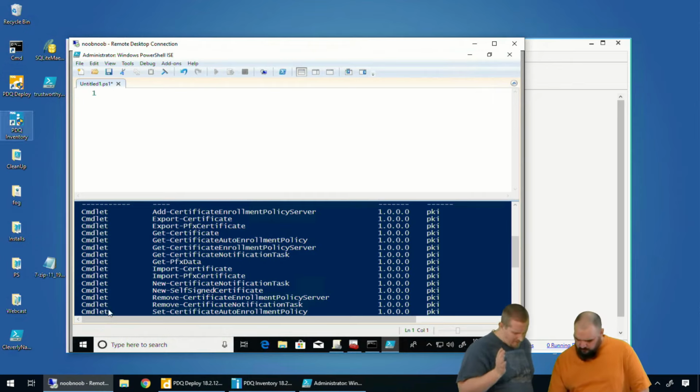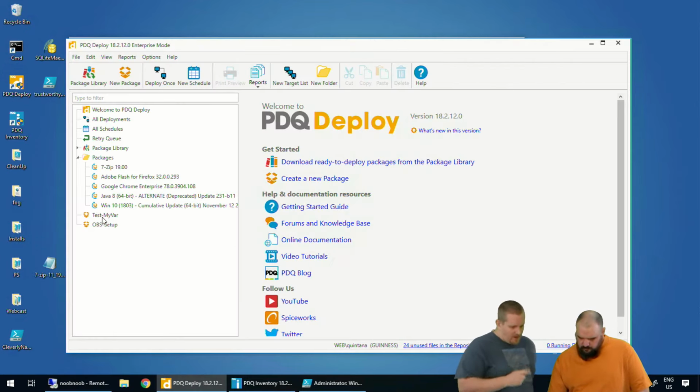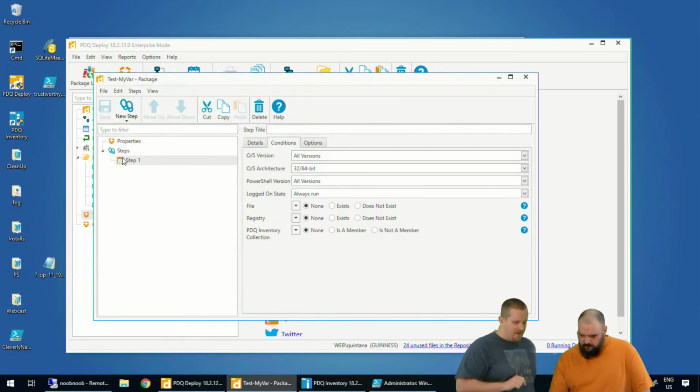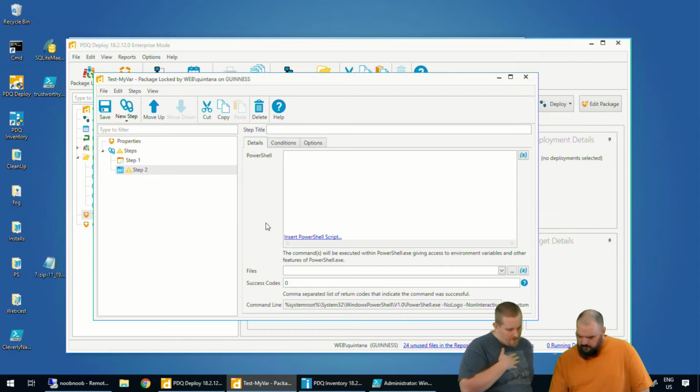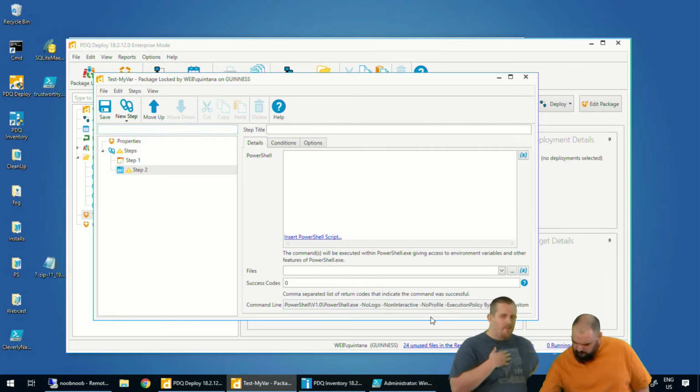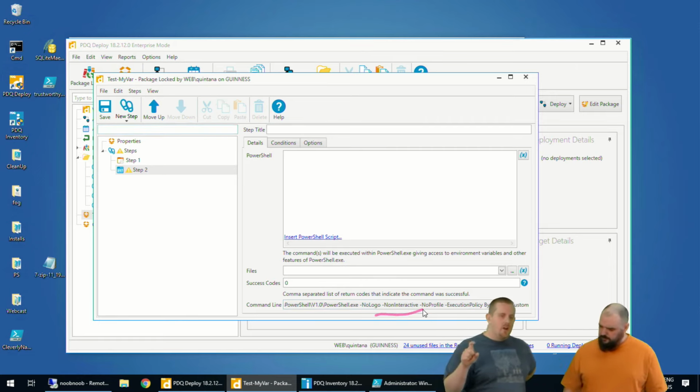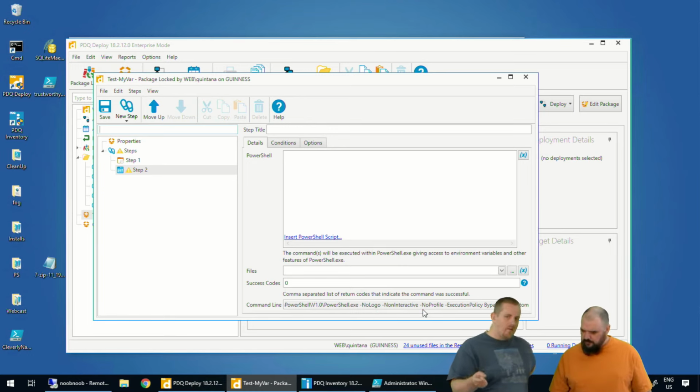I can't remember if we set it by default. Let's pull it up and look. Let's create a new package. Hey, you have one. Cool. We'll actually show you what I'm talking about here. Let's create a PowerShell step or an install step referencing some PowerShell. Right over here, if you highlight over that, we are already doing the non-interactive parameter for calling PowerShell. Try removing that and see if that works. I know this isn't necessarily going to fix it for packages in the package library, but I'd be curious to know if this helps, regardless, without changing it to ISE.